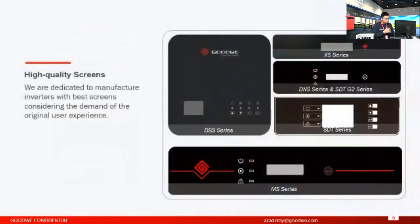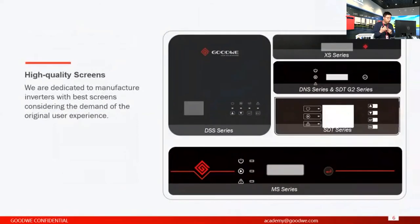Another thing is the screen. When we started manufacturing and designing on-grid inverters at the beginning, we already provided screens for all the inverters, and this is kind of a habit of GoodWe because we think the screen is very important for inverters. Although almost all of you have a smartphone and can install apps to do the commissioning, that's what other people do. For our inverters, we also have smart apps as an option.